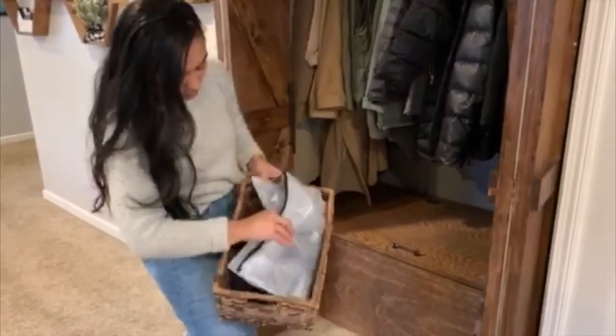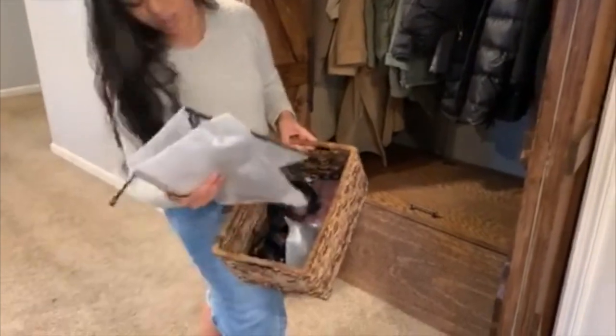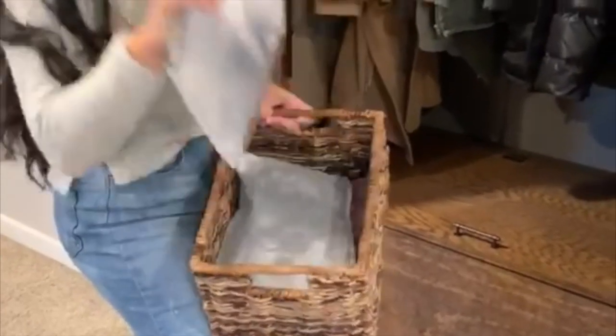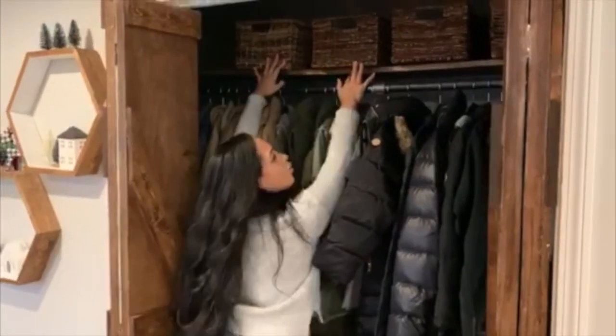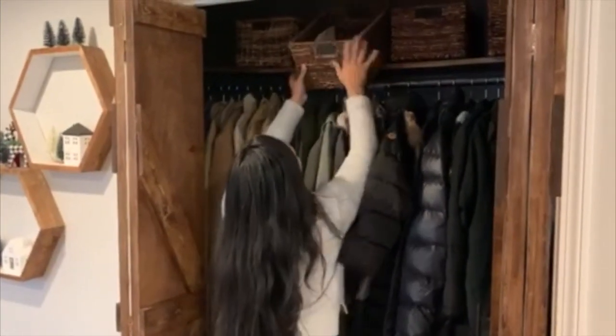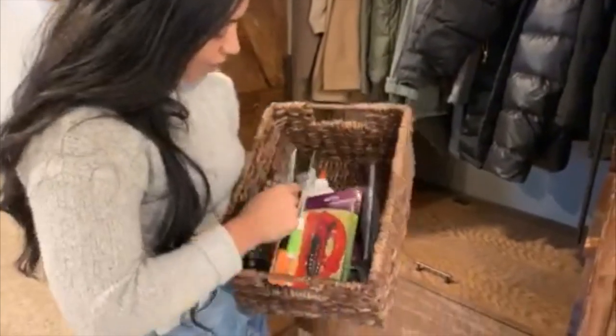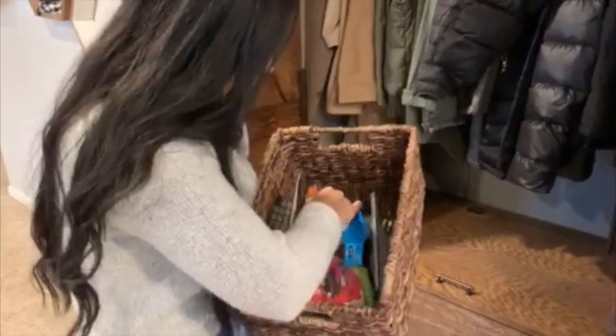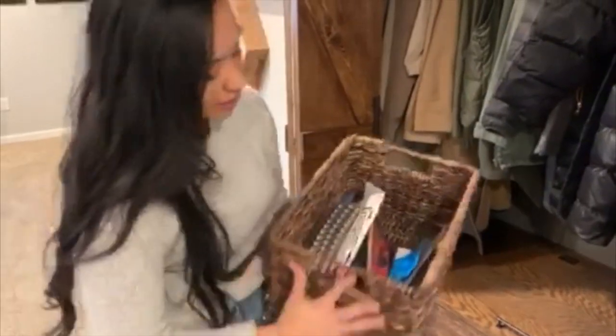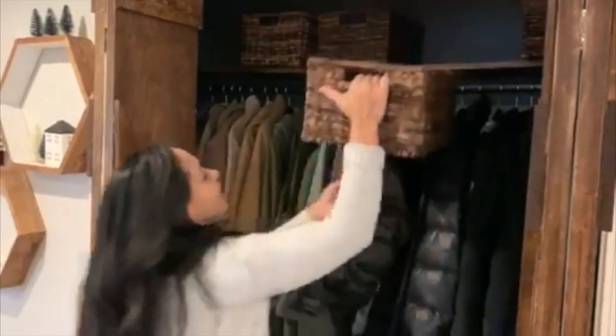In this bag, the kids keep their headphones and the chargers for their computers, and they keep them also in these Ziploc bags. We got the baskets from At Home for $15 each. Then here we just have batteries and any small school necessities like staples, glue, pretty much everything they need. Thanks to The Home Edit.